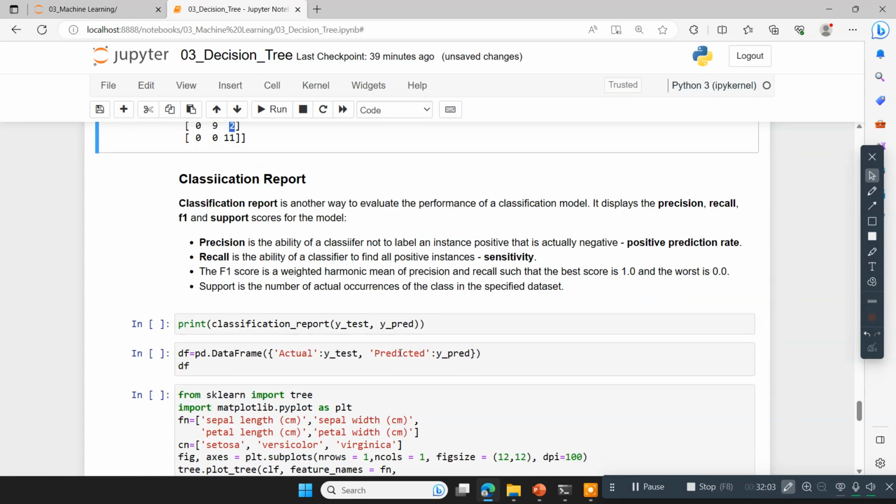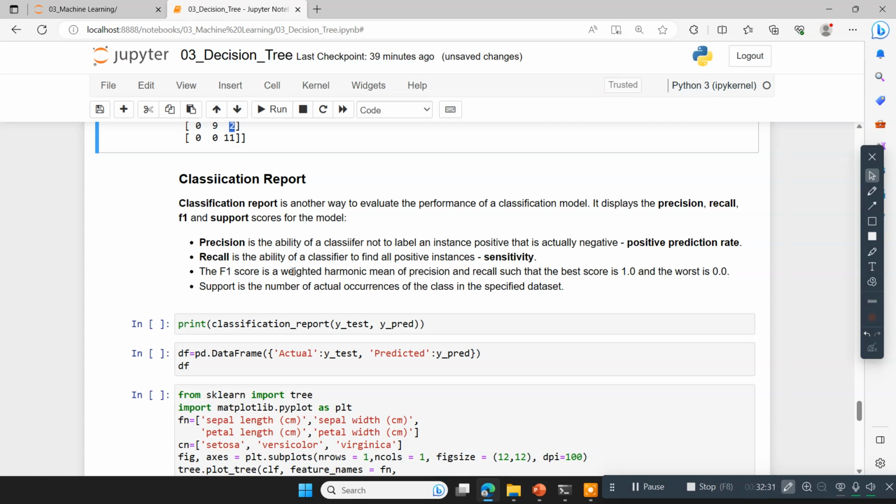The classification report gives the details of how the classification has been done, with measures like precision, recall, F1 score and support. Then you might have a question, what are these attributes? Precision is the ability of a classifier not to label as positive an instance which is negative, in other terms the positive prediction rate.